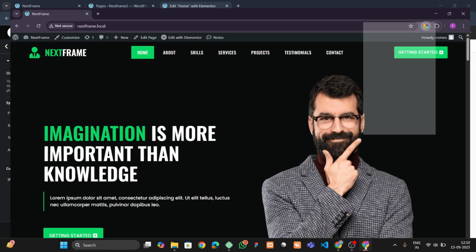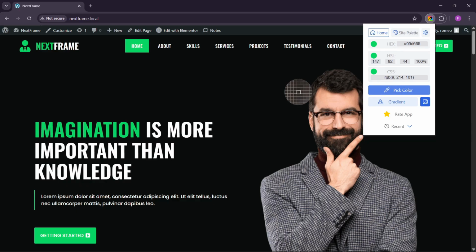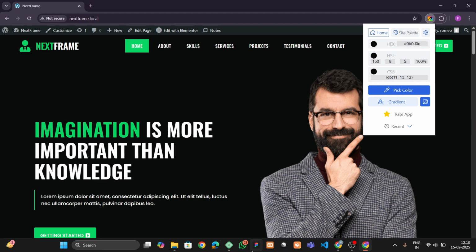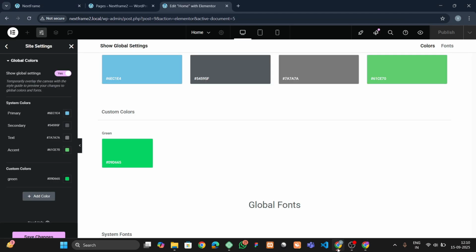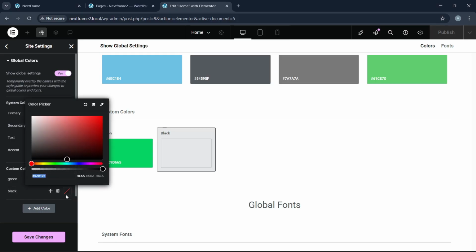And then we have to again choose a color. Then we have to choose this black color here. Let's go to this one, and here we have to add the black color.